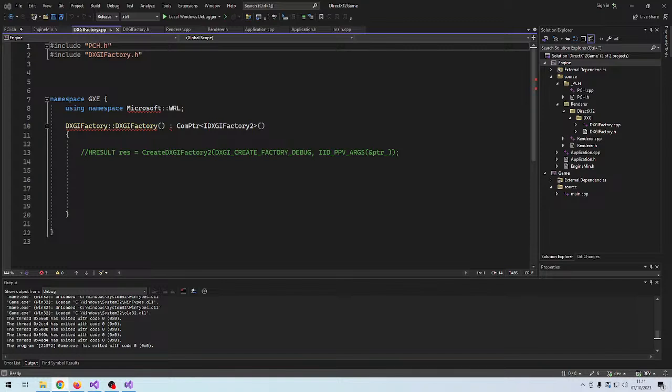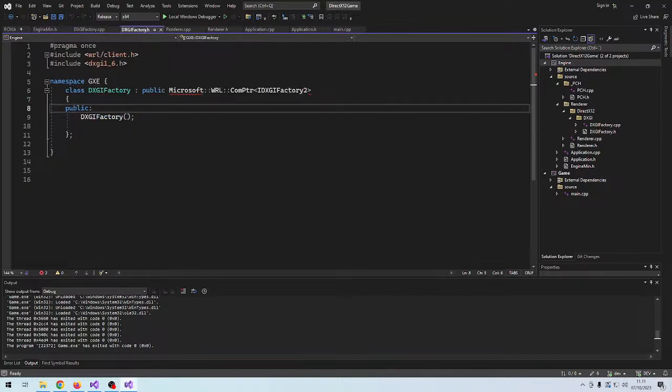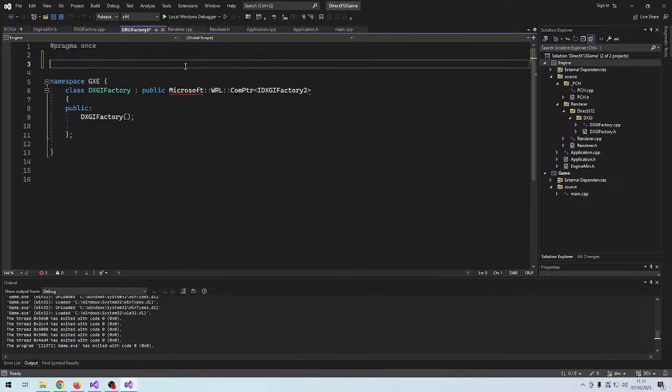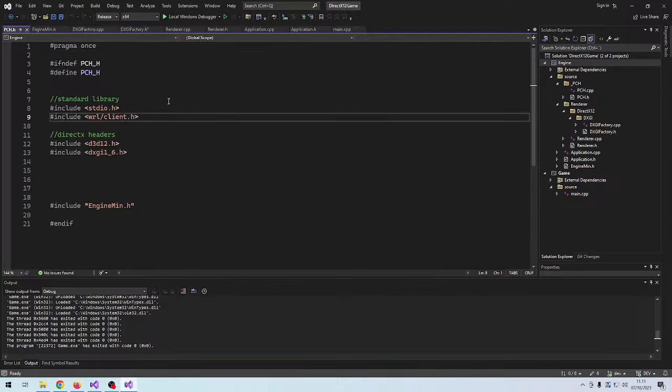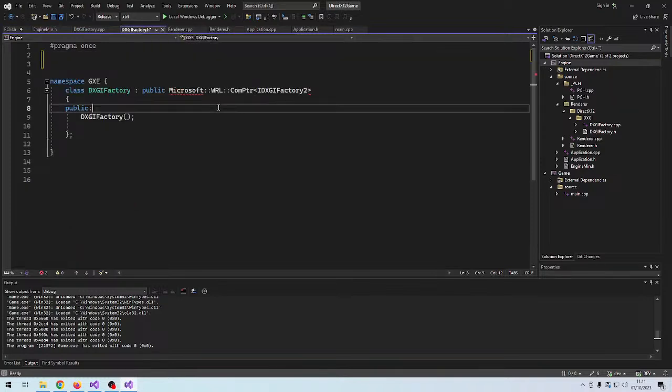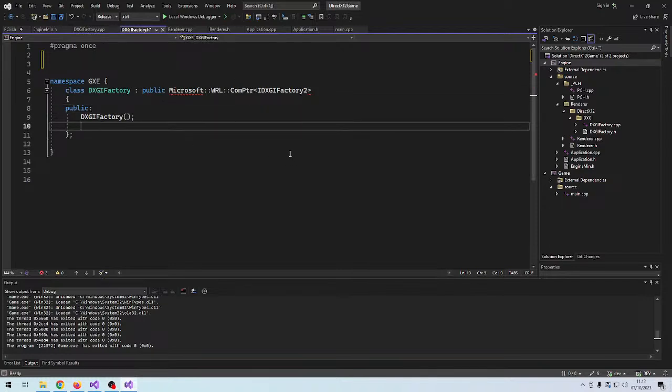So yeah, I got a bit frustrated, but as you can see, the problem still exists, but I've made a bit of changes to the code. Since these libraries do get included in our PCH file, I won't be including them here, and I'll just have to live with the fact that IntelliSense doesn't really register things correctly, but yeah, whatever.